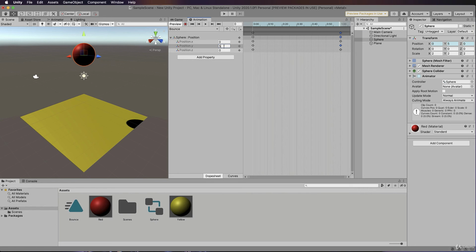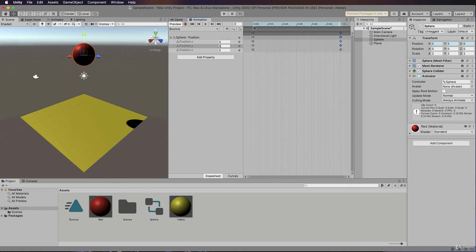Okay, so make sure when you're creating a cycle that your first keyframe properties are exactly the same as your last keyframe properties, and you do that by setting the ball or whatever it is in exactly the right position for the starting before you even go add, so that when you do go add, the values in the first keyframe and the last one are exactly the same.